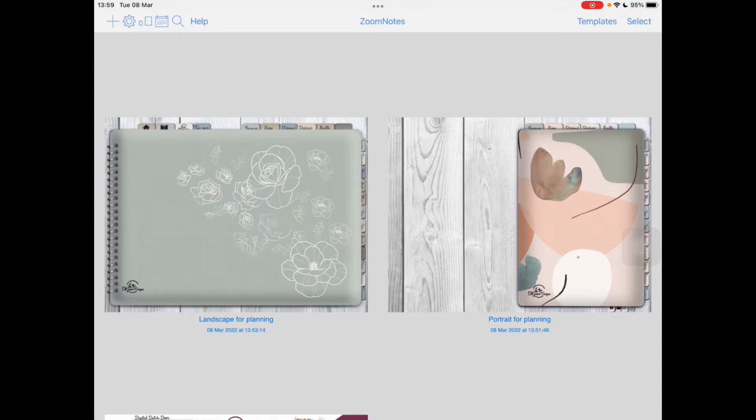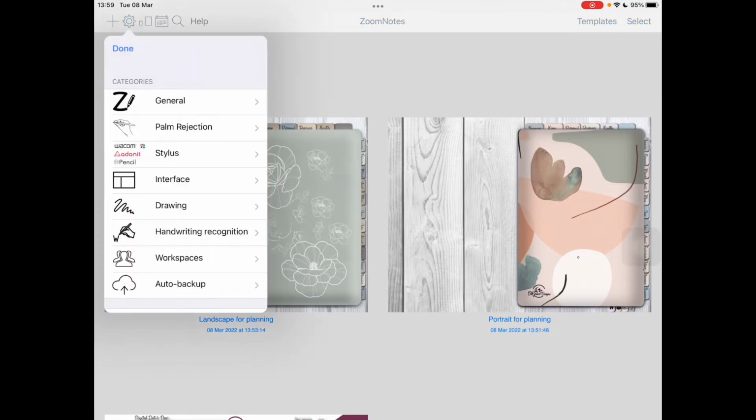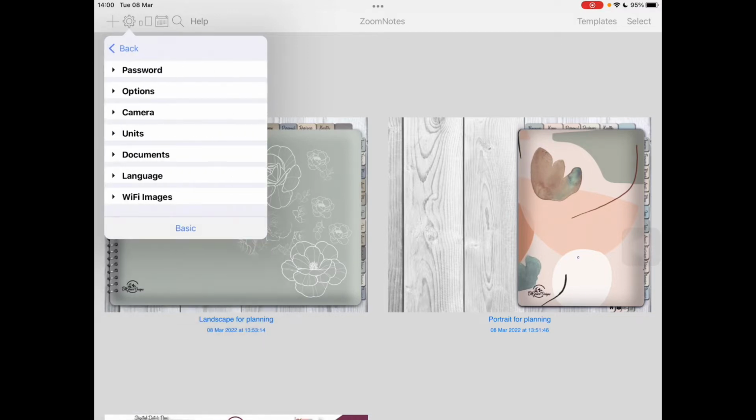Okay, we'll start off with the settings, and this is the documents management settings. In this section we'll go into the general. Now I just want to be clear, these settings are specifically for these planners. I'm only going to concentrate on the settings that I think are important and the settings that I've done on my app and how they work best for me and how to set yours up. So if you want to make your app function like my app for these planners, this is the best way that you can do it, and please follow through. Okay, and then we'll go to options.